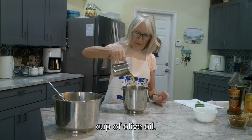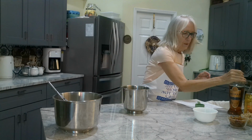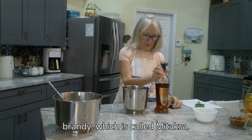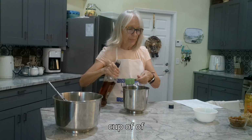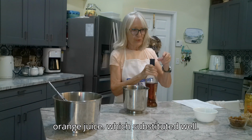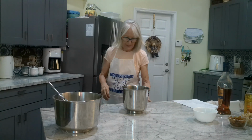and 3/4 cup of olive oil, like that. A 1/4 cup of Greek brandy, which is called Metaxa. Now, if you don't want to use the brandy, or don't have it, just another 1/4 cup of orange juice would substitute it well. Okay? We're going to combine this.